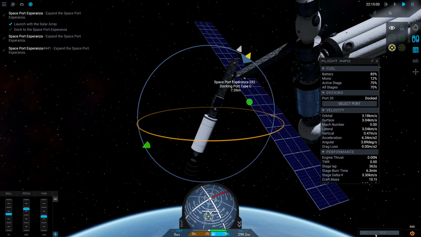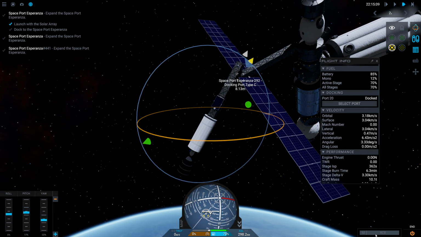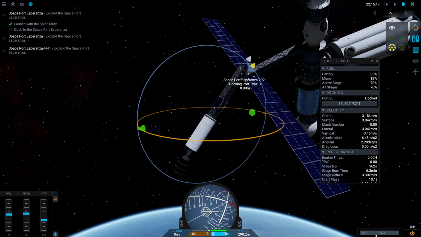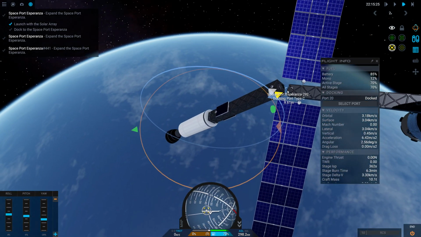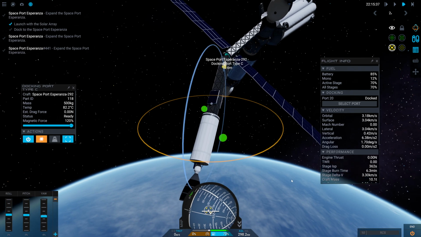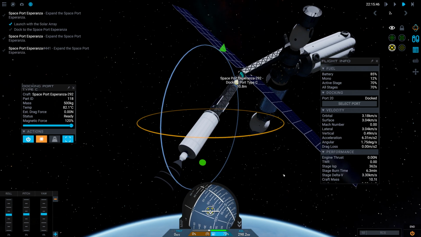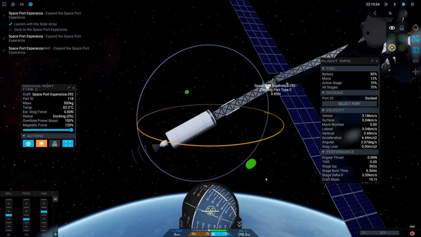Very minor impacts, and this may put us into a position where we can dock to this using the docking magnetism. Okay, so magnetic force I'm going to put to 120. Now I'm moving us very gently in. There, magnetic force has us grabbed.